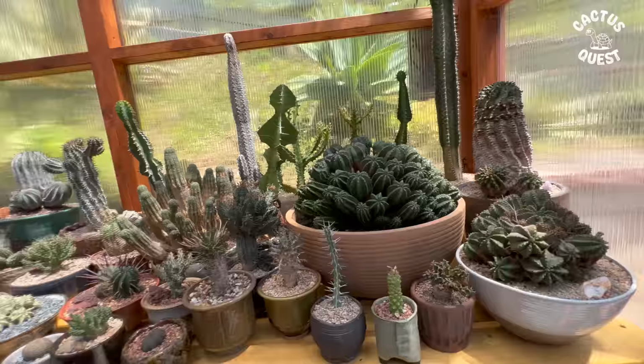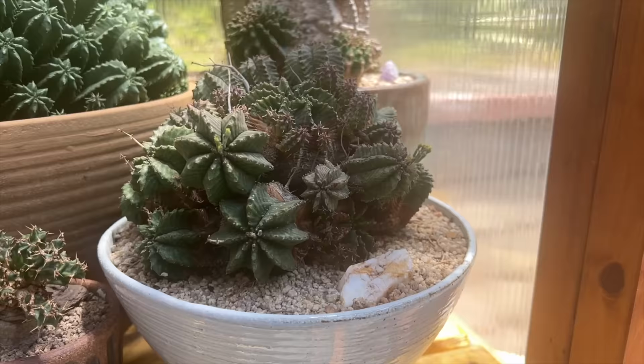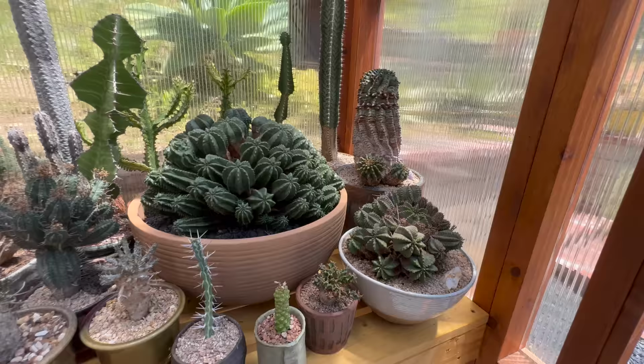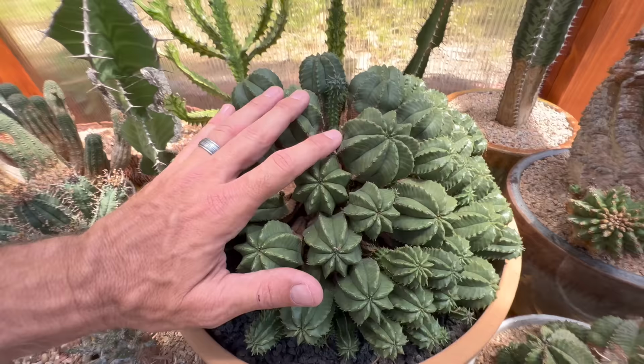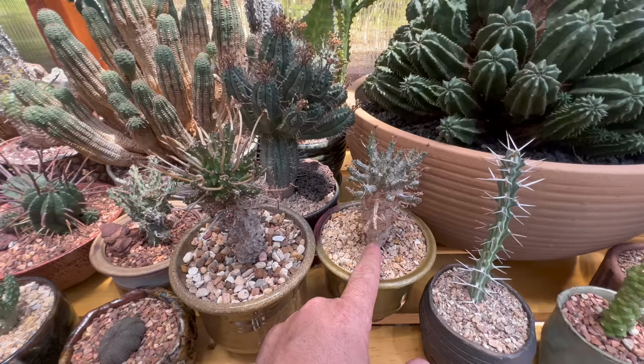So you got that one right there you just looked at was from Mr. Tony Kroc. That is an OG euphorbia, one of my very first euphorbias. So this is one of your gateway euphorbias? That is absolutely one of the gateways. And then this one here is from Denise Fry, the big giant cluster. Nice. Put my hand in there, look at this thing. Huge. Big boy. And then what is this guy here? That is a Decepta. I believe that came from Mr. Greg Starr when we were out there.